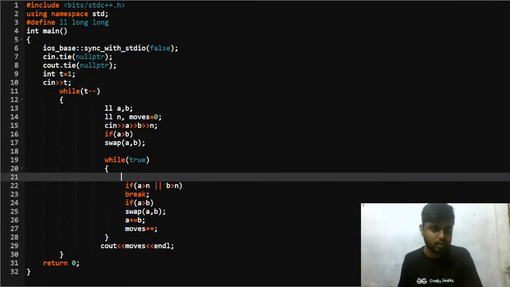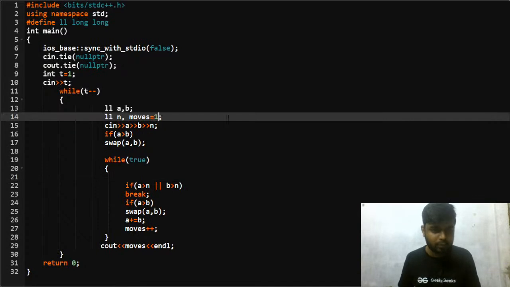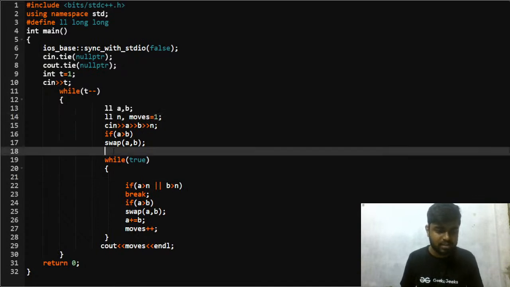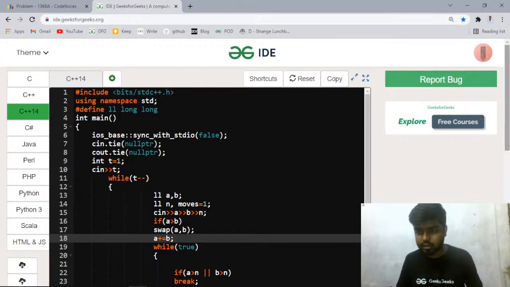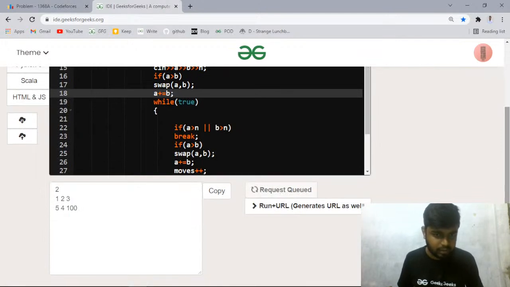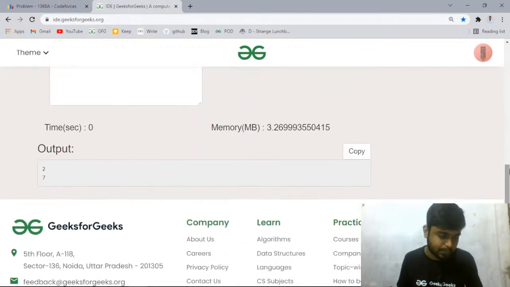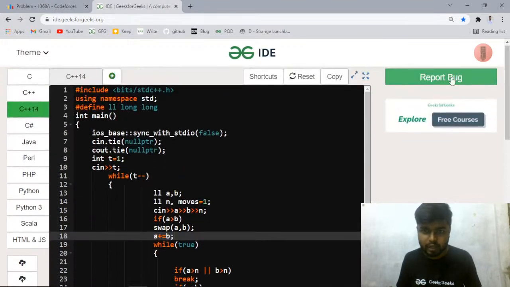Let me change the way that I'm writing. Let's take number of moves as 1, because if I have swapped these, if A is greater than B, then what should I do? A plus equal to B. So that when I come to this, I'll not do this. Let's see if this runs or not. Yeah, right, so this is what I was making a mistake.